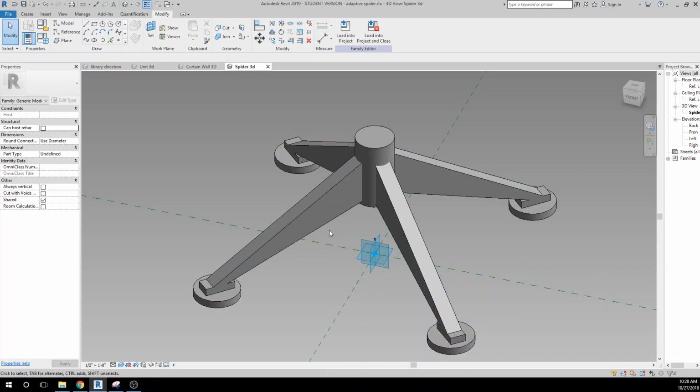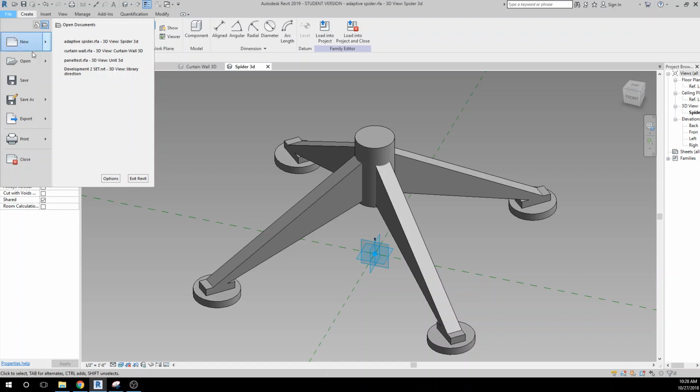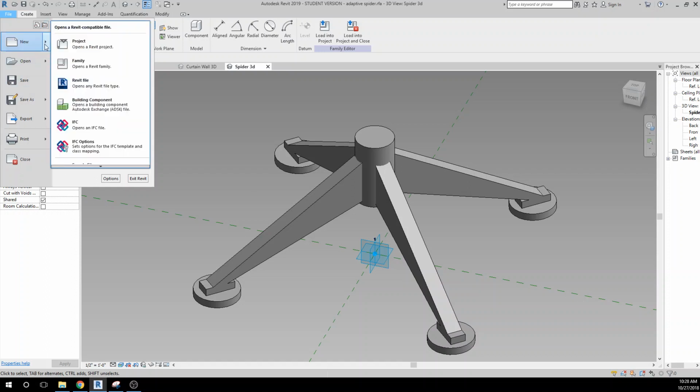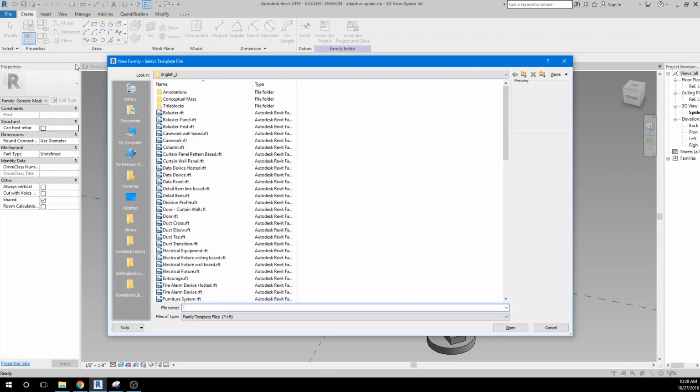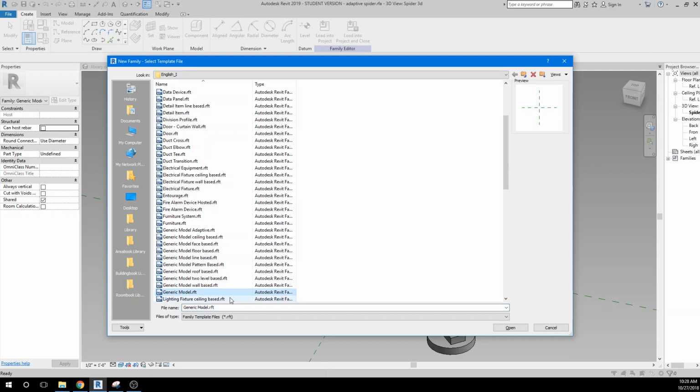And the reason is that when you work in this adaptive point environment, you really don't have the kind of creative tools that you have in the generic modeling environment. You can't actually just create an extrusion. So it just makes it a little more difficult to do modeling. So let's go ahead and start by opening. We're going to end up making a generic model and then importing it into a generic adaptive model. So we're going to go ahead and make a new family, and that's going to be based on just a generic model.